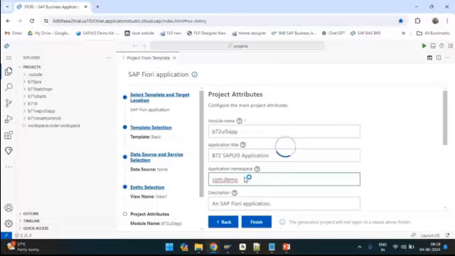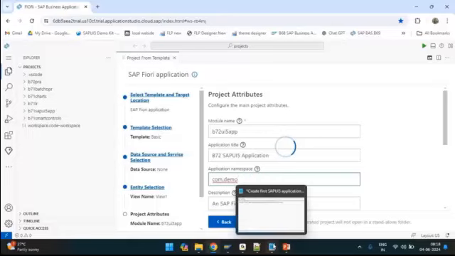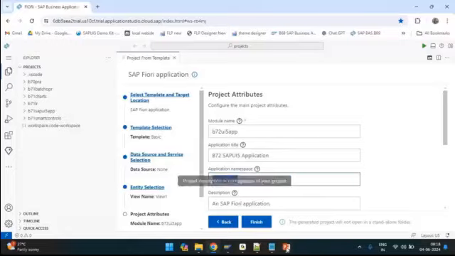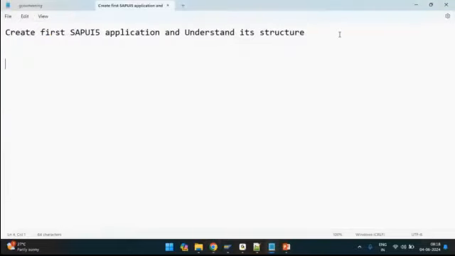I want to talk something about the application namespace. What is this application namespace? Generally, the syntax that you need to follow for the application namespace is com.clientName. This is the syntax. For example, you are developing some applications for Vodafone or Airtel. Then you need to write like this, com.airtel. So basically, the syntax is com.clientName.